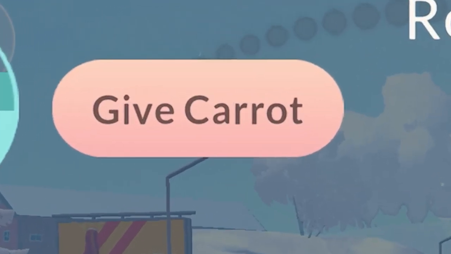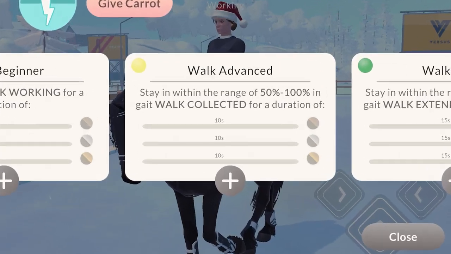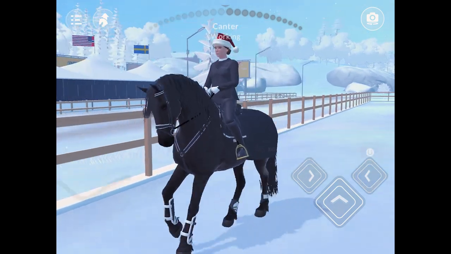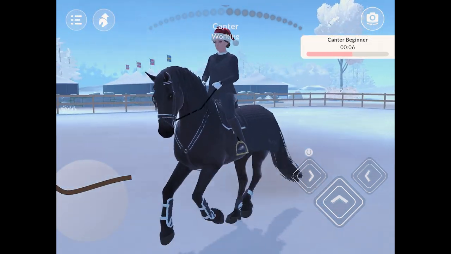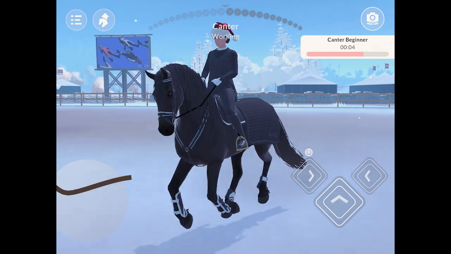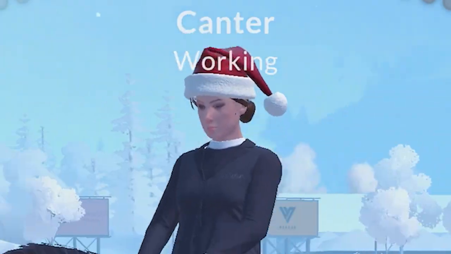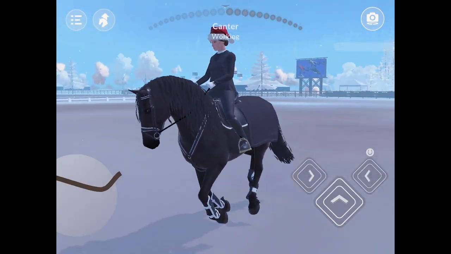You can give a carrot in here. I didn't know you could do that, actually. So that's really cool. Oh, walk advanced. Let's try a walk advanced as well. I'm just gonna do a little canter. I tend to go around in a circle when I'm doing these exercises. It's less chance for me to hit the wall. Because you know me, I love hitting the wall. It's like fantastic. Okay, change lead. Good boy.